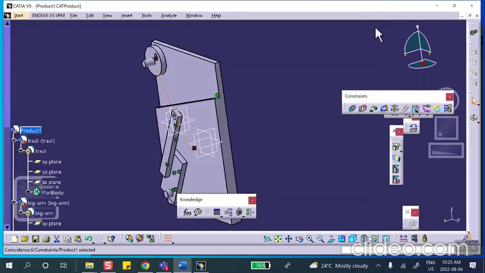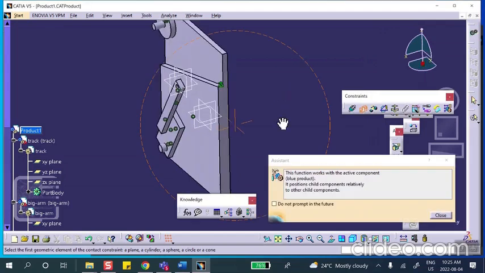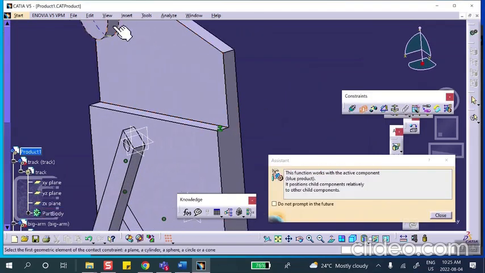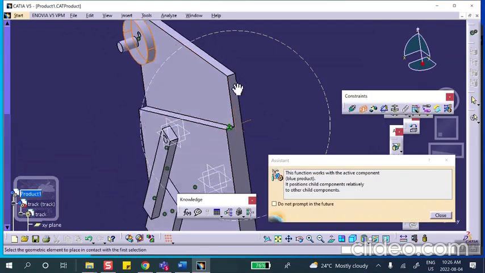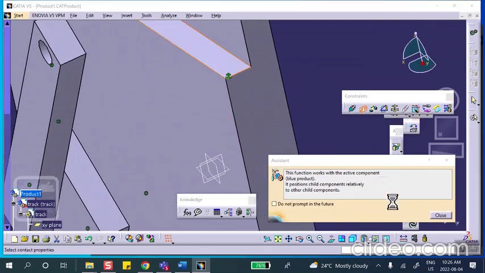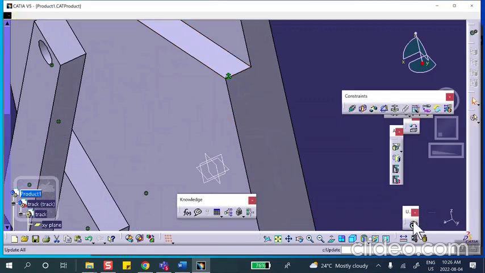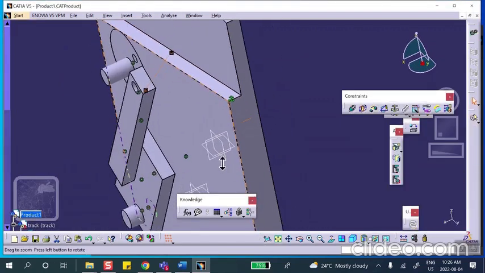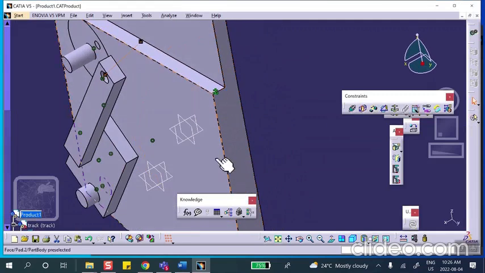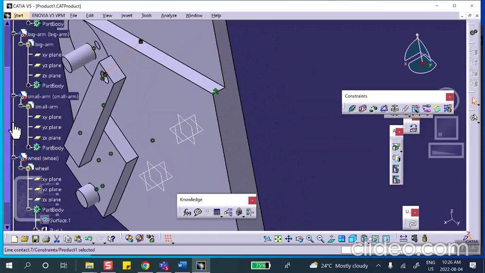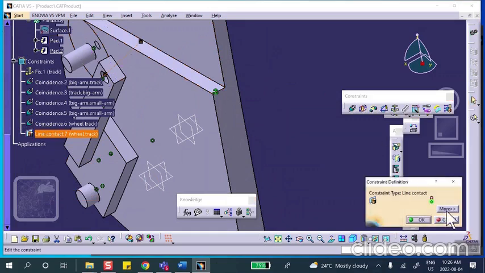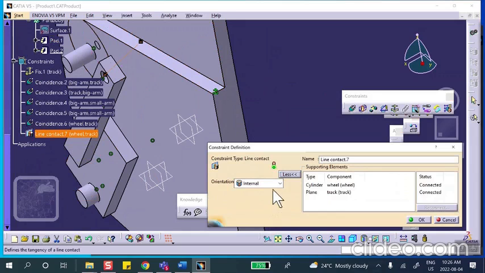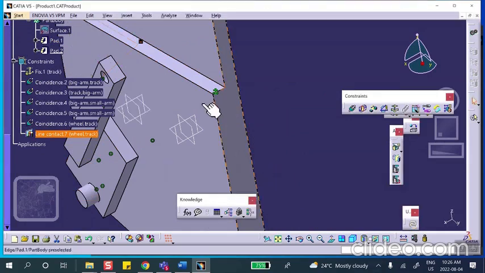Contact between this surface, the outside surface of the wheel, and that surface. And I say, okay, and I update, and it looks like that. Perfectly okay, except that instead of internal, or external, you should flip them. Double click. You see, it has two options: internal or external. Well, think about it. One doesn't work, the other one will, hopefully. Okay, so that's what I want.